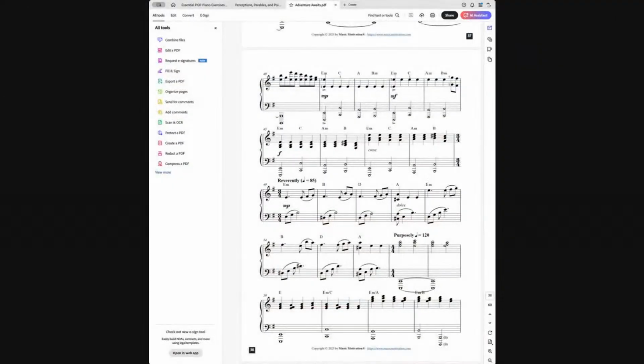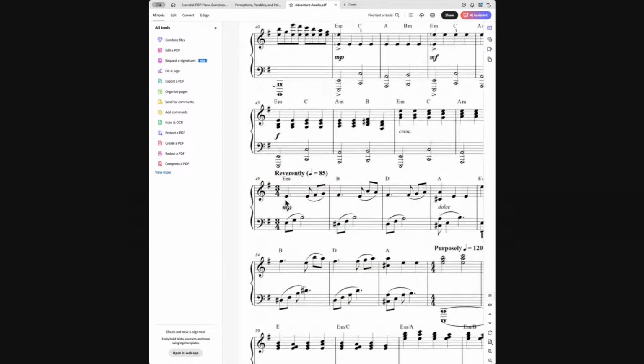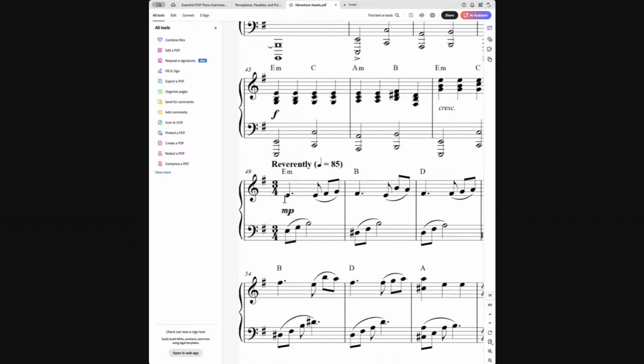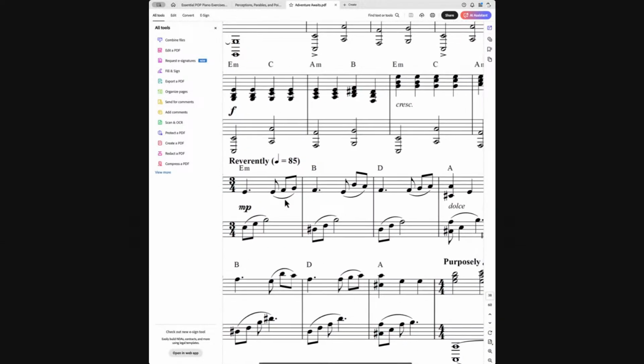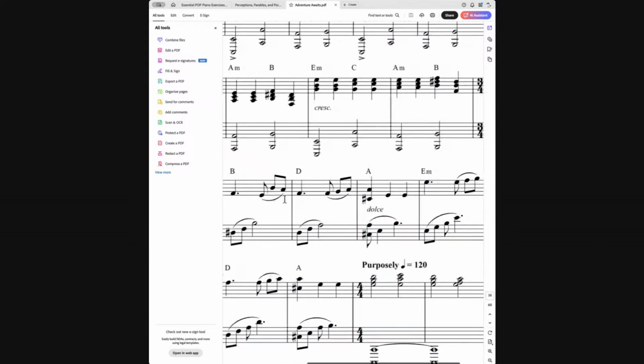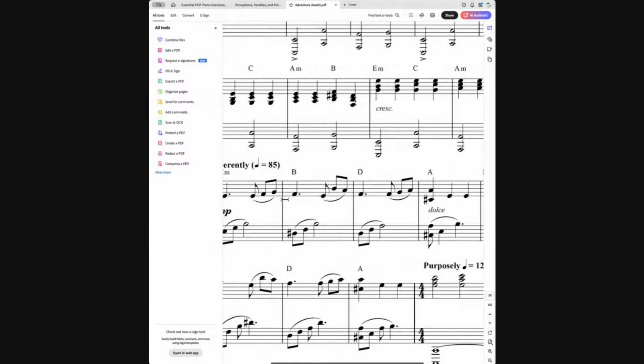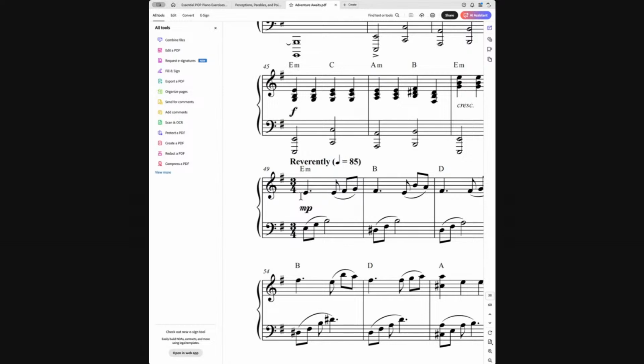If I go back to the sheet music here, you can see starting in measure 49, we change. We have that very gentle left hand pattern, but guess what I'm doing? I'm taking chords and breaking them apart. That's all we're doing in this entire progression. We are taking E minor, B major, D major, A major, and I'm taking the chords and breaking them apart. If you look right there, there's 49, okay, E minor, B major, D major, and A major. Those are just chords that are broken apart.